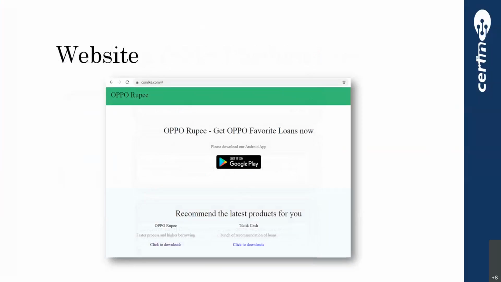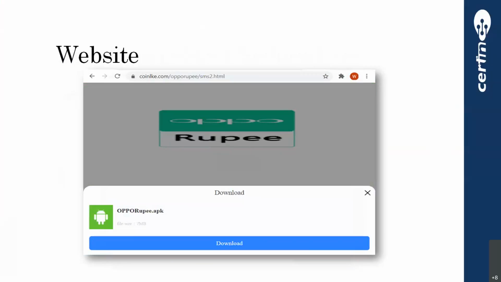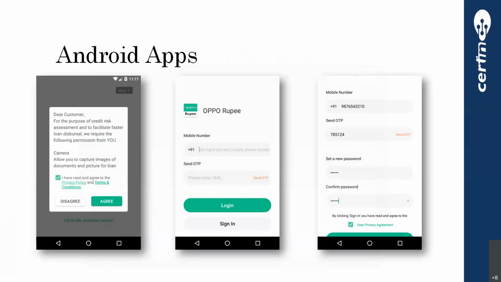And there is a link to the Google Play Store. It is written "Get it on Google Play Store." But when you actually click on this link, it will not take you to the Google Play Store. It will take you to another fraudulent page, and there will be a download button for an APK file. When you download this APK file on your device, you can see in the first screenshot it is asking for the camera permission. So we are assuming that they will do a lot of recordings from your camera automatically, and then it will be hosted on the attacker's server.